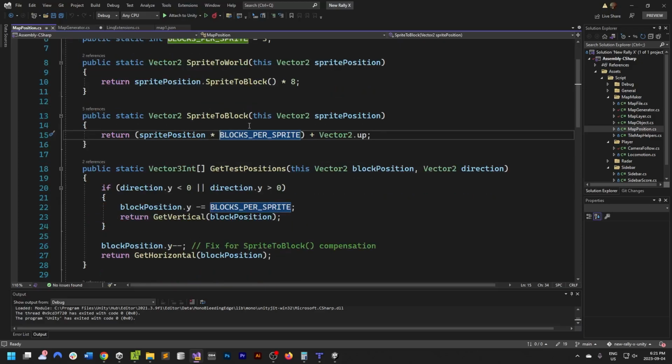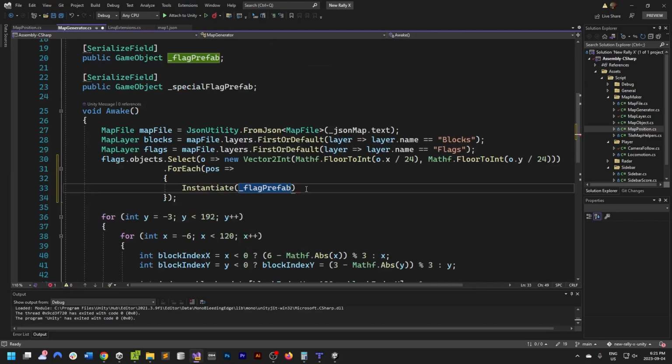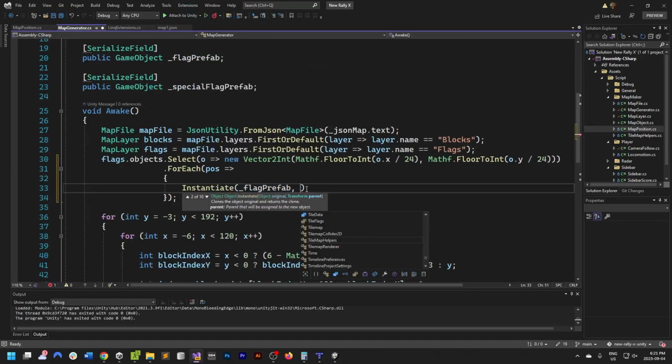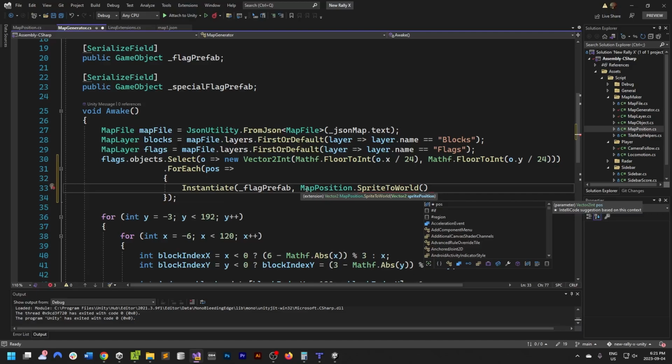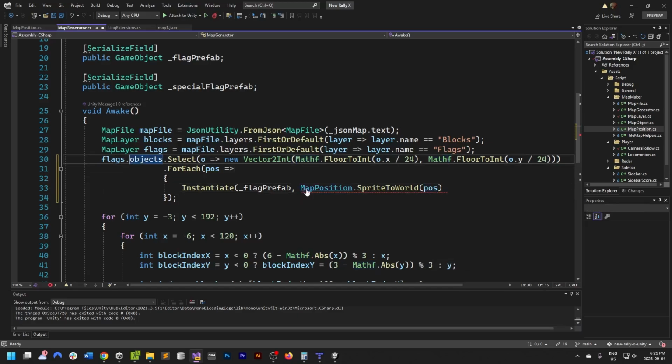Okay, comma and then map position dot sprite to world, and then it takes in a vector 2, which, oh, we can sort that out, change that to vector 2, boom, done.